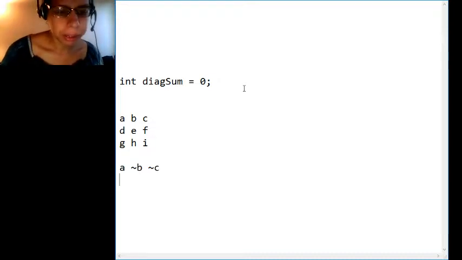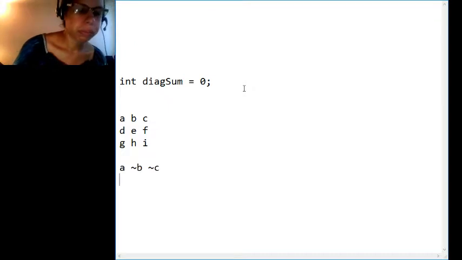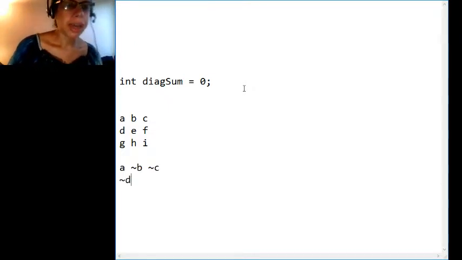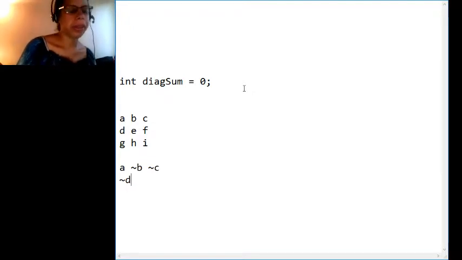I already got something in this column. Okay, so I'm cool with that column, but I haven't gotten anything from this column.